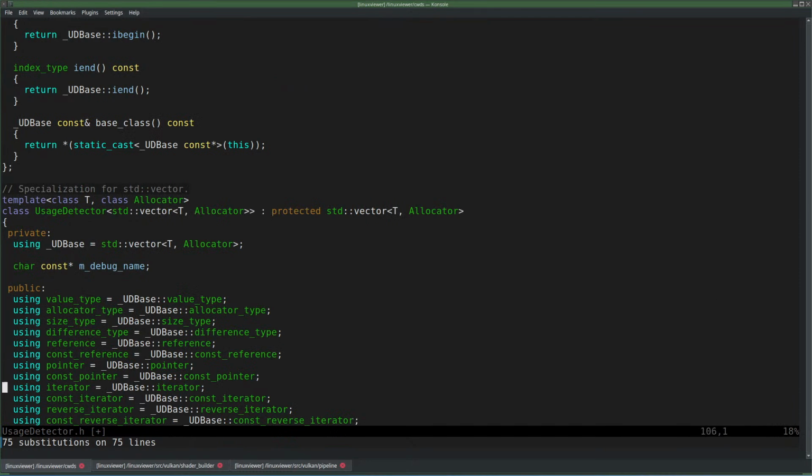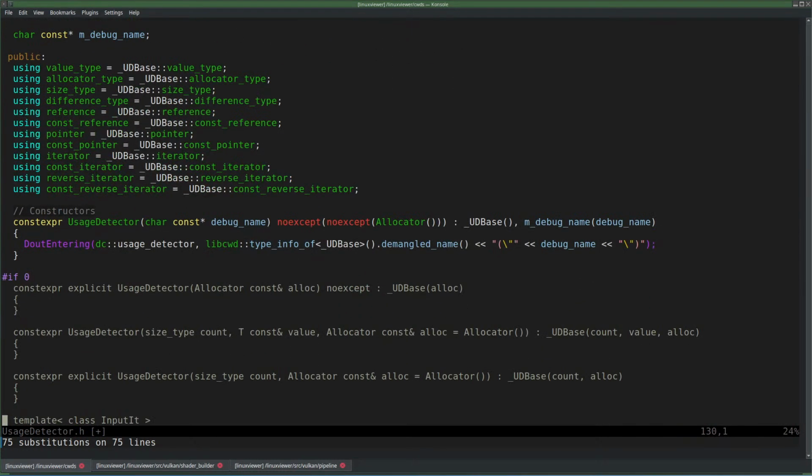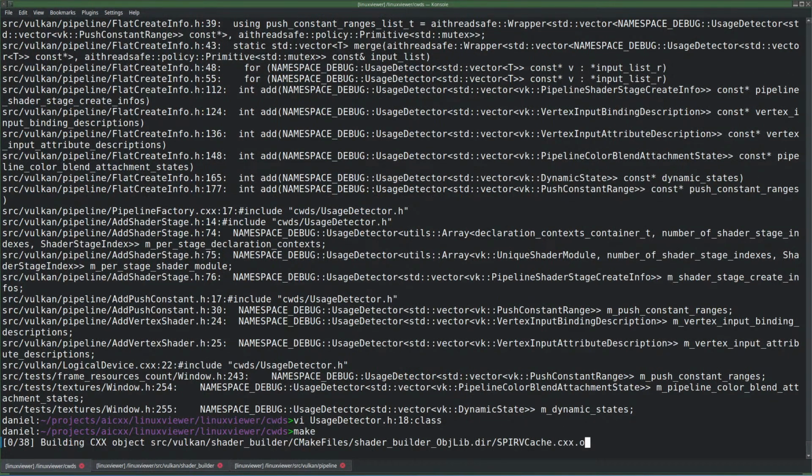And now it's called underscore UD base. No reason whatsoever. So that should work, alright? A const expression that prints a debug output.